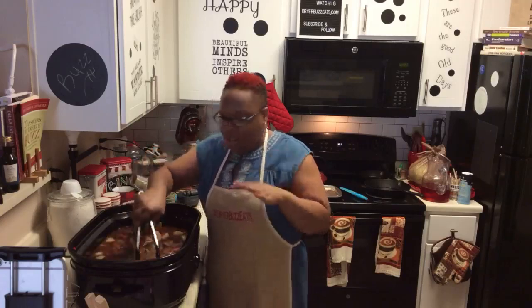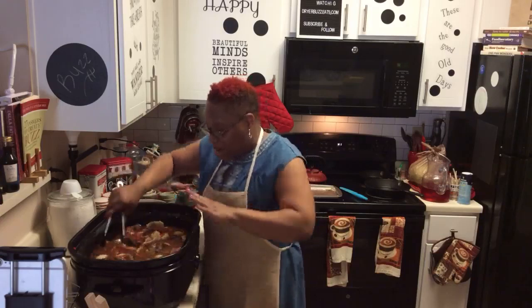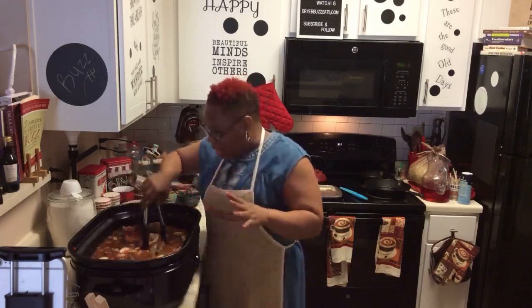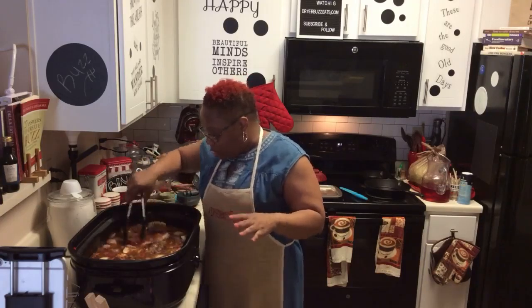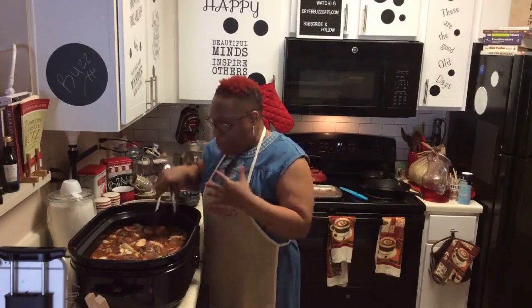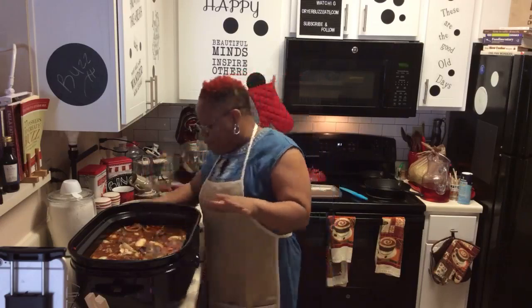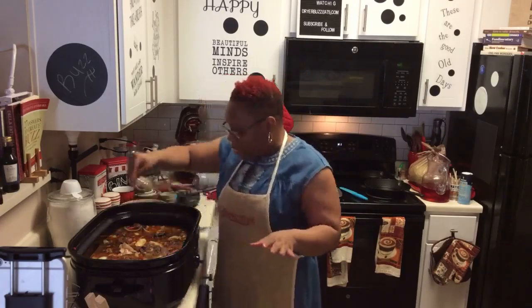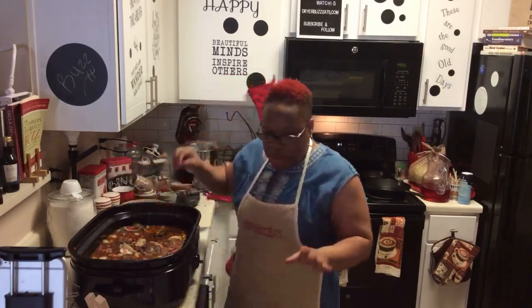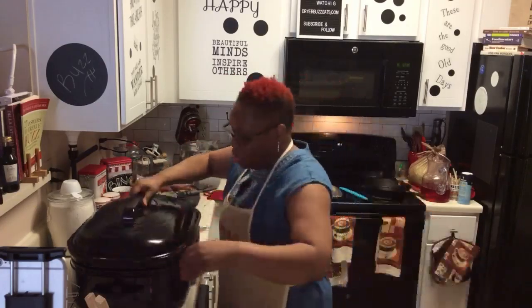Now, I could have done a little bit larger carrot, but I went ahead and did them kind of small since I roasted them off, because I really want that carrot to get down in there and give me that juice. Got some garlic in there. And again, we browned them before just drowning them in beef broth, and put just a little bit more of my seasoning in there, not too much. I'm putting the top on there. I'm going to go ahead and cut up some more onion.